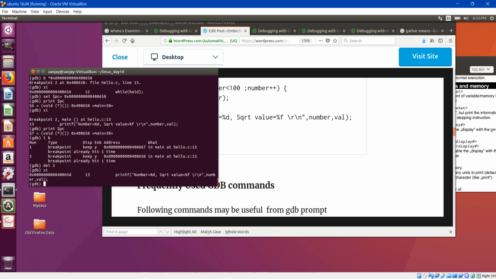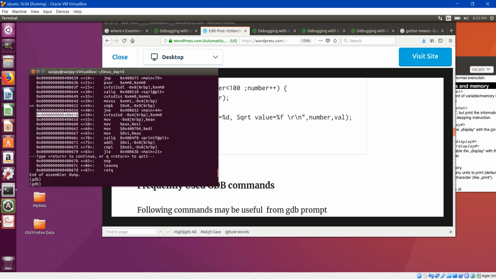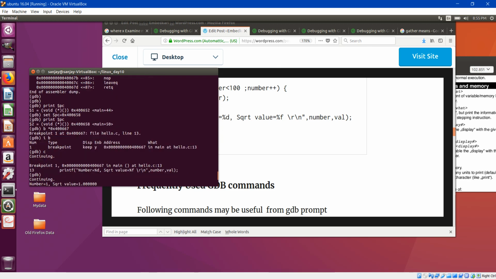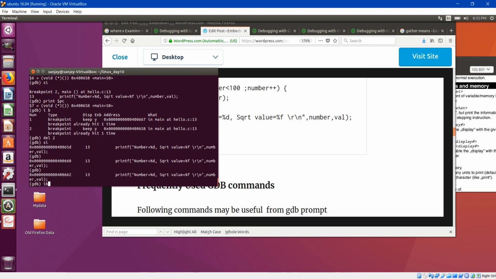Now 65D, it has moved further. So if you see the disassembly here, it has moved here. Now it should go up to this. If we have 66C, we have a breakpoint at that?